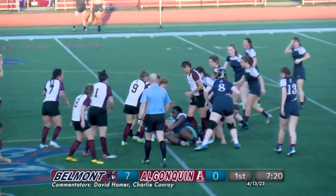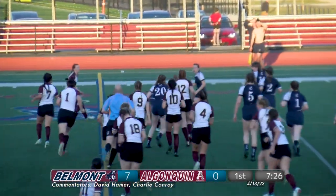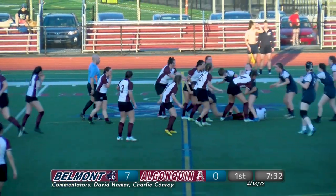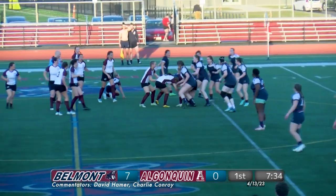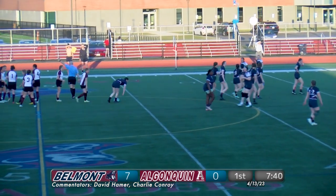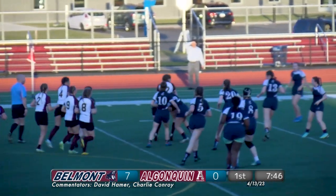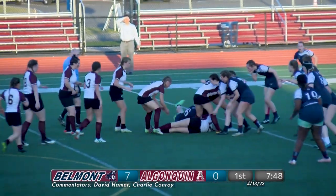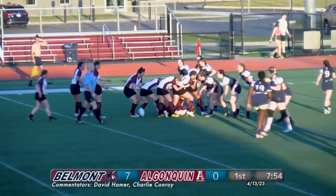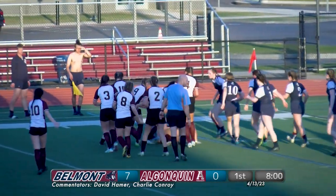Good tackle. So I think there's this concept of the gain line, right? Right now we're here in the middle of the field. Well, Belmont's stolen the ball. But there's this concept of rucking the ball and moving it forward over the gain line, which is this imaginary line of where the ball stops, and the attacking team try and always move it past that. And we saw some great defensive play by Belmont where they were able to put the tackles in to prevent the team moving over the gain line, so actually moving them backwards in the play. So yeah, some strong stuff.